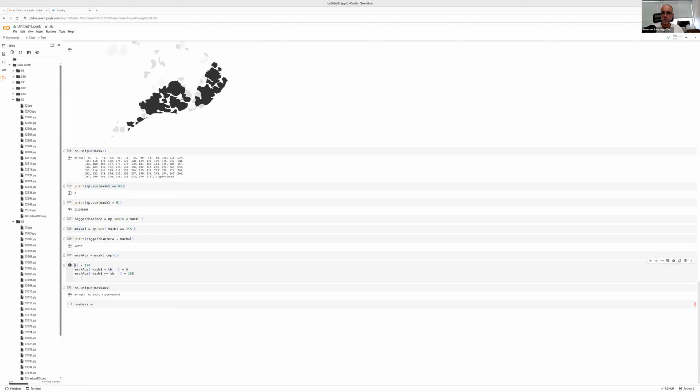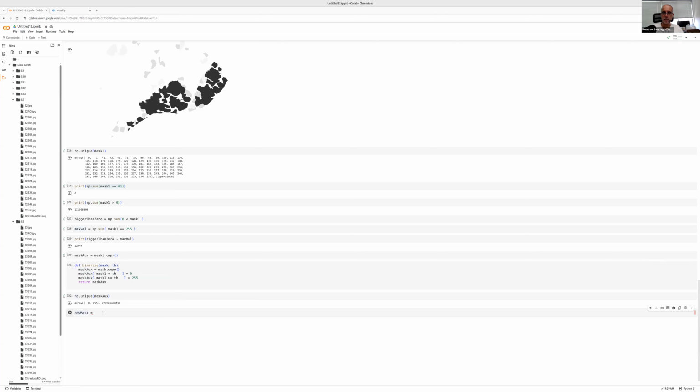It's really not difficult. So we can define a function called binarize, for example, that receives a mask and then copies it, and it should also receive a threshold, and then it does exactly what we have just done. Okay, and then returns the mask, the auxiliary mask that we have created.